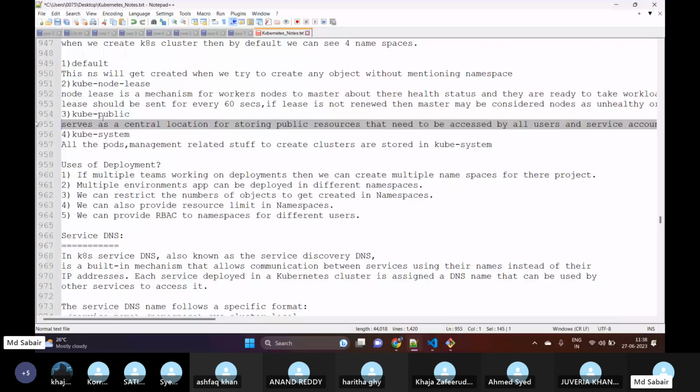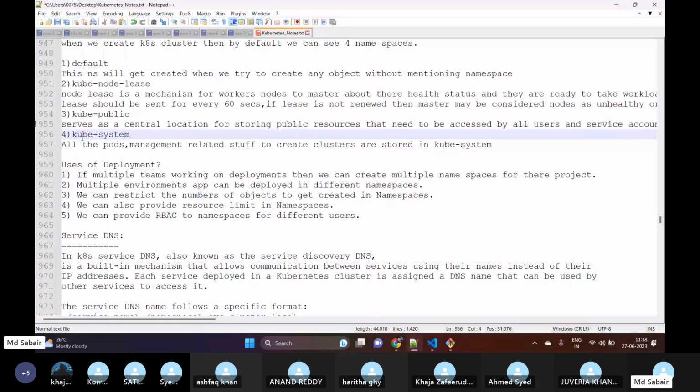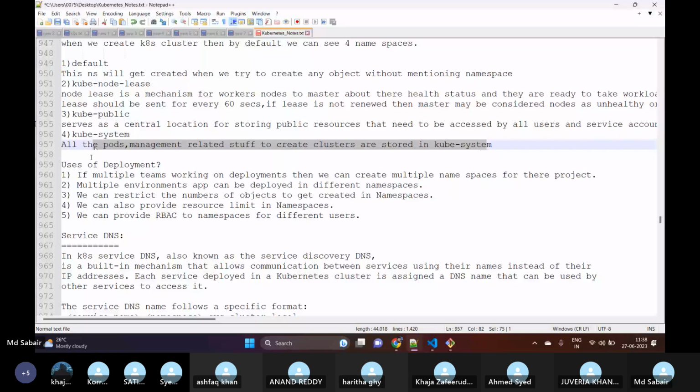Okay, and then we have one more thing called kube-system. All the pod management related stuff to create clusters is stored in kube-system. So each namespace has its own specification with its purpose. The kube-system helps us store all the management related details, the information from which we can create the clusters.